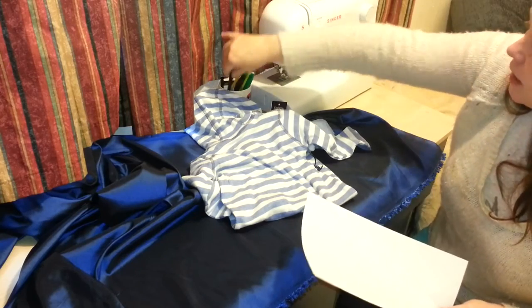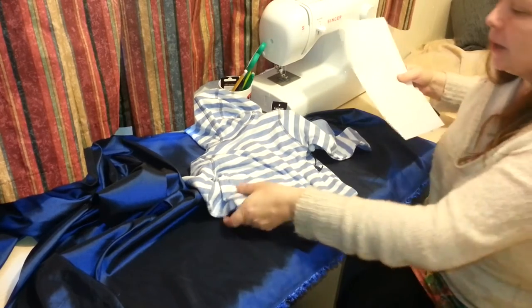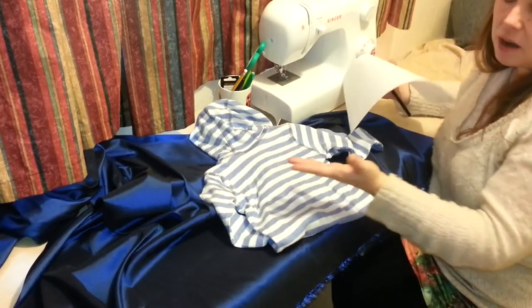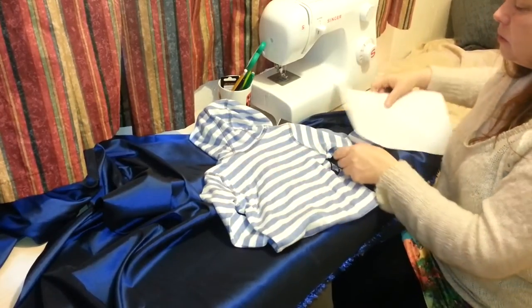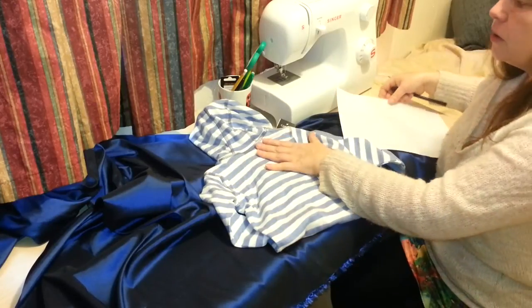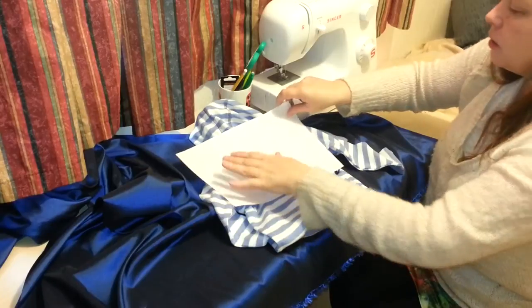I'm using a big motorbike going past, I don't know if you can hear it. I'm going to use a baby grow as a pattern, but do remember that this is quite a stretchy fabric, whereas the taffeta will have no give at all. So, quite simple.